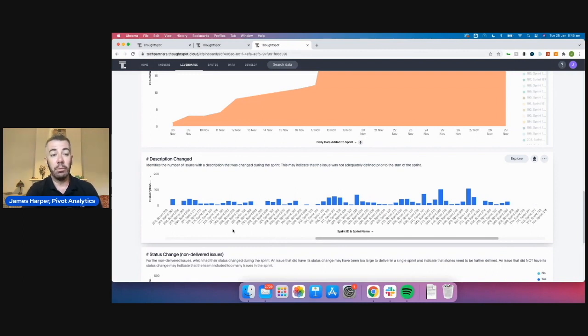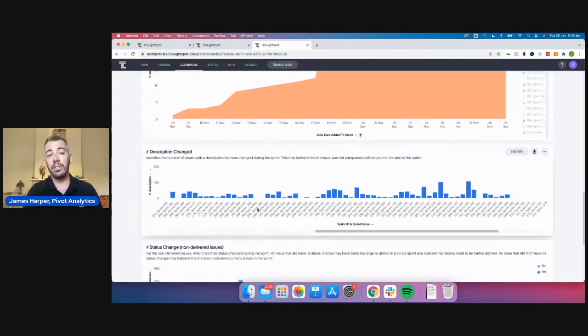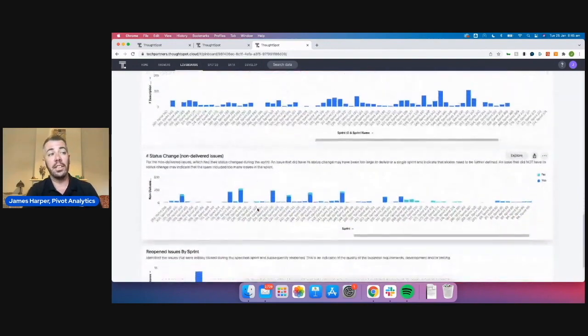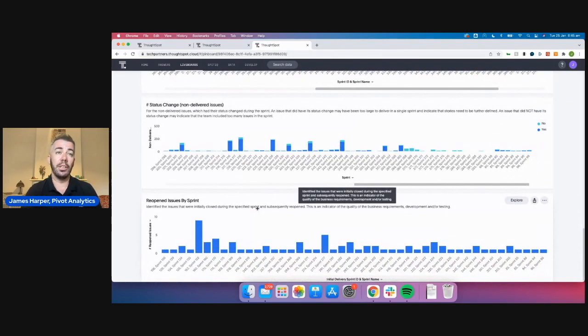So this is indicating that we've got a process issue. I could go back to my team, we could work together on how to define a story before it's brought into a sprint, and then we can come back to this visualization and track how that's changing over time. So we have a number of visualizations here that are tracking those process issues that we can often experience with our Agile teams.